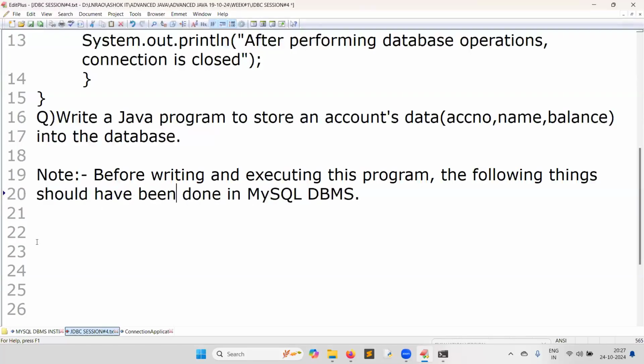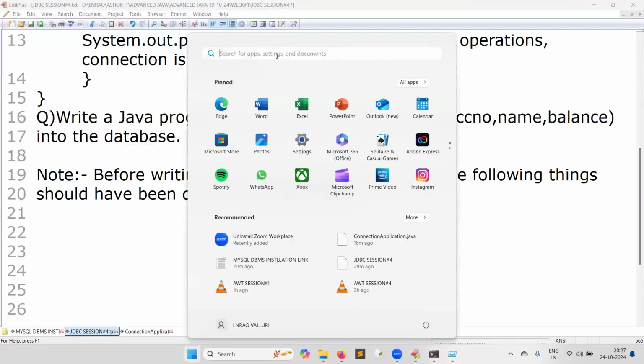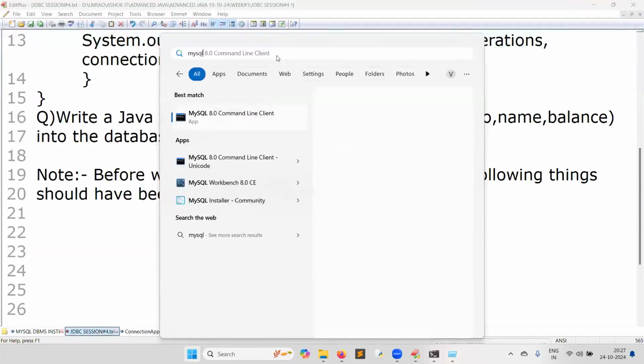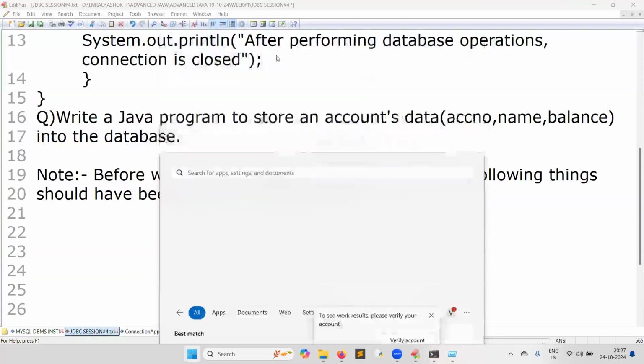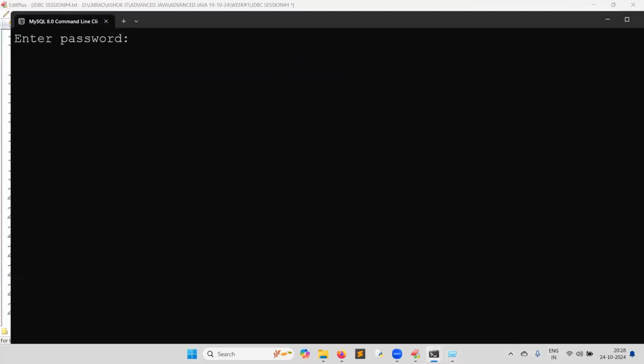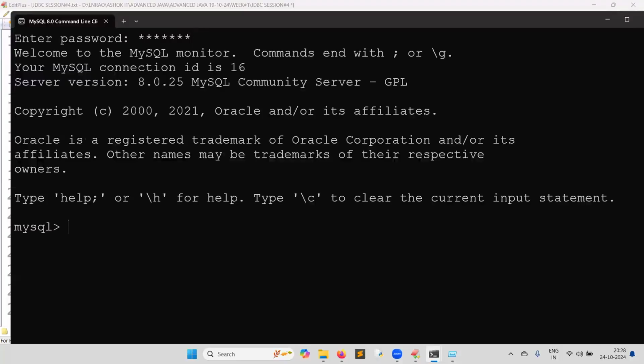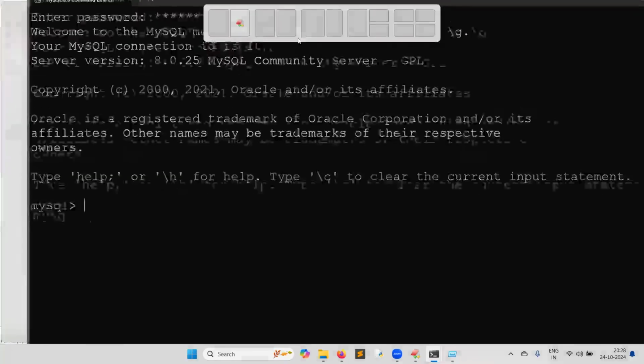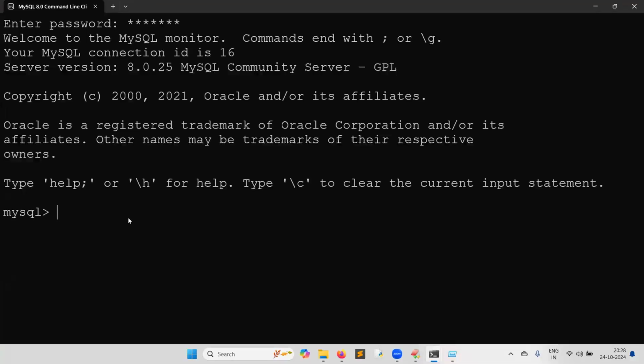So what I'm trying to say is, before we write the Java program, we have to open MySQL. So I am opening MySQL. It is asking for the password. Yeah, this is the MySQL prompt.